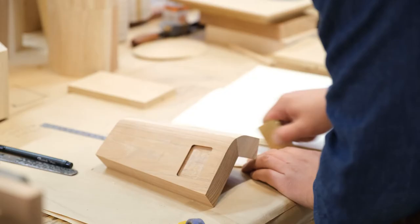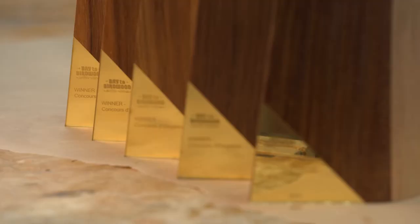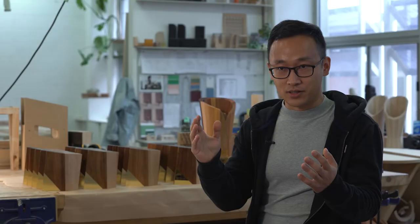For the small trophy, I'm trying to simplify history and time into a simple, book-like design. I feature only two very popular wood species in Australia — blackwood and Tasmanian oak. The colour contrast is so obvious and beautiful: one is very dark, one is quite light. Once a winner receives this book-like trophy, they will record their glory into it, featuring my concept as well.